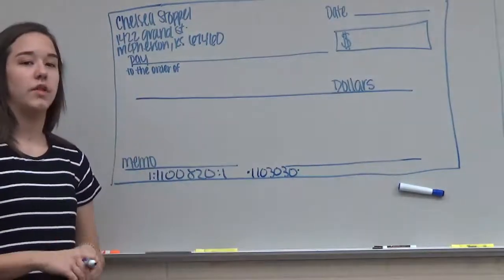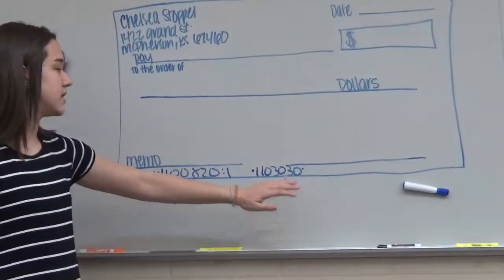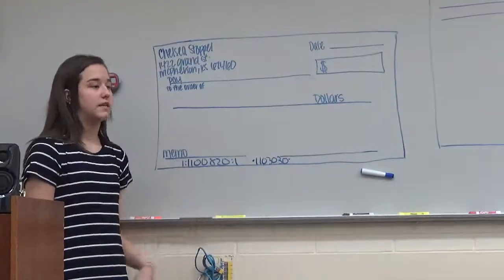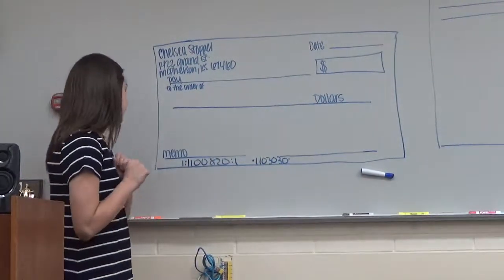It's very important to know that if you were to lose your checks, someone could use your account number and fill it out and sign it, and people wouldn't even know, and they'd be able to steal the money out of your account.